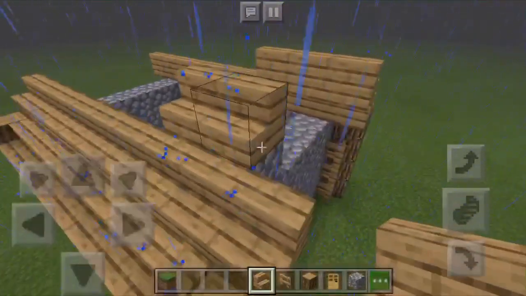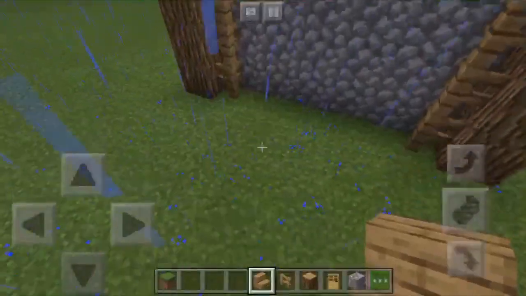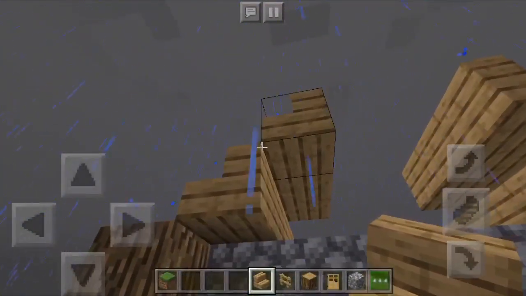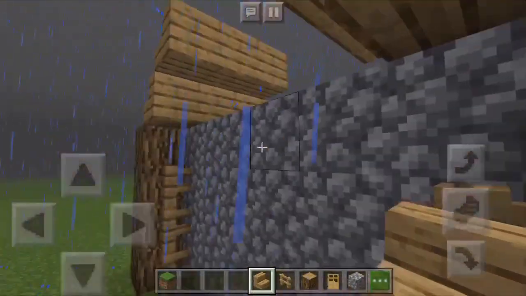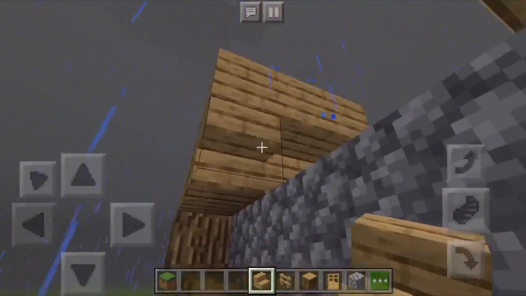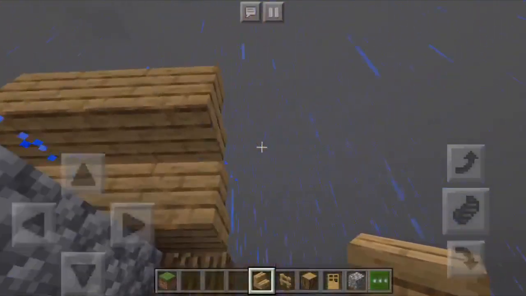So if I just do this. Now what I was going to say is this doesn't look very good because there's that tiny little piece right in there that's holding it together. So what you want to do is go under and simply place a block so it looks like it's more supportive.